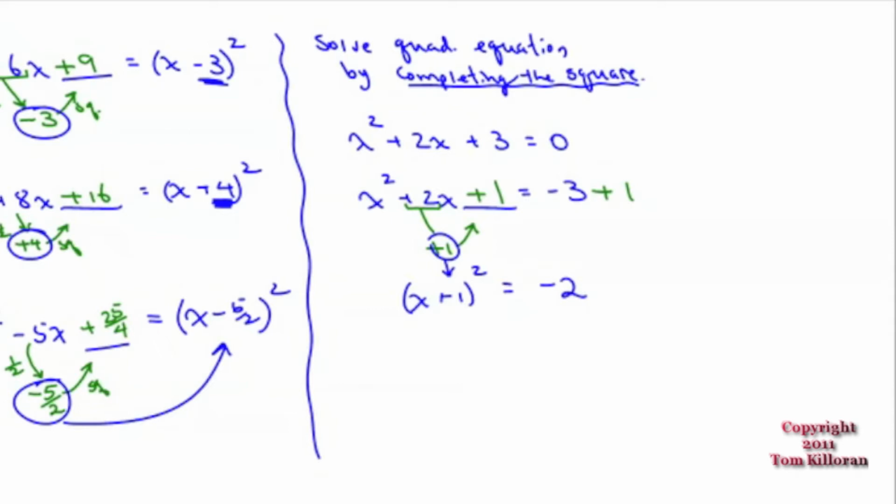How do I solve a perfect square equation? Take the square root of both sides. That's a mental step. You don't have to show the square roots. You better do the second step right, though. It's x plus 1 is equal to... Nope. Plus or minus. Don't forget that. That's the hard part that people seem to have.